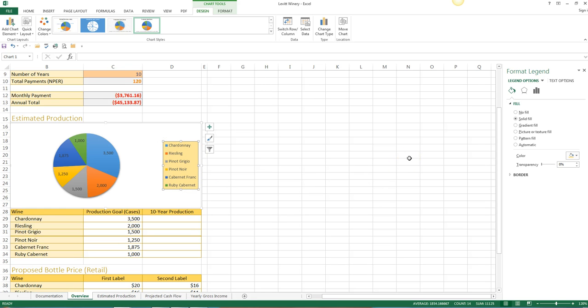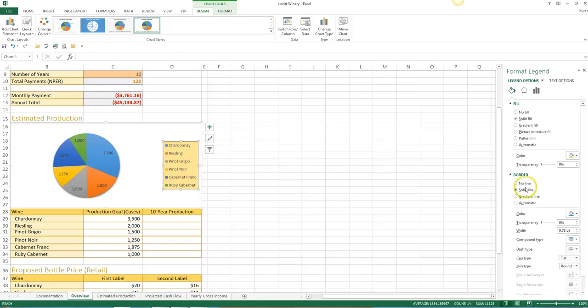Step number 5. Click border to display the border options and then click solid line. Okay, so we did that. Now we're going to come down here to border. And in border we want solid line, right? Step number 6. Click the outline color button and then click gray 50% accent 3 lighter 80% theme color located in the second row and the 7th column.